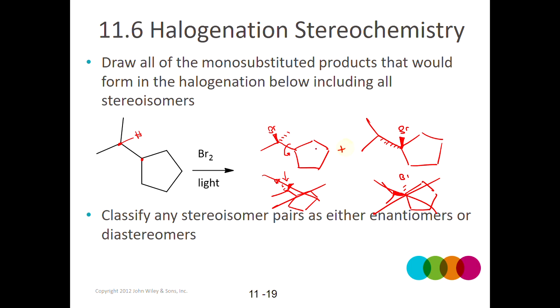So here I would get 2 major products. And maybe there's enough of a difference between them where I could separate them by recrystallization, or probably more likely by chromatography or something like that, if I needed one versus the other. So these two structures don't actually have any stereoisomers.